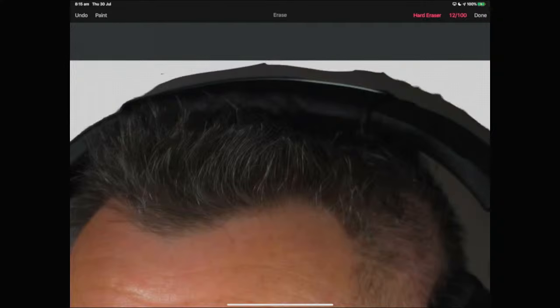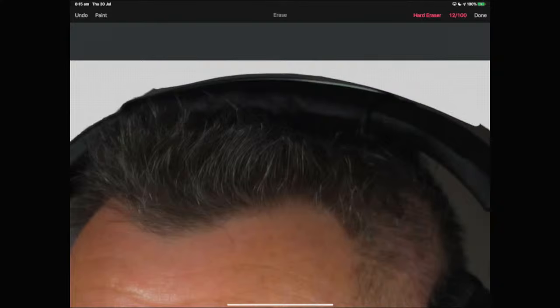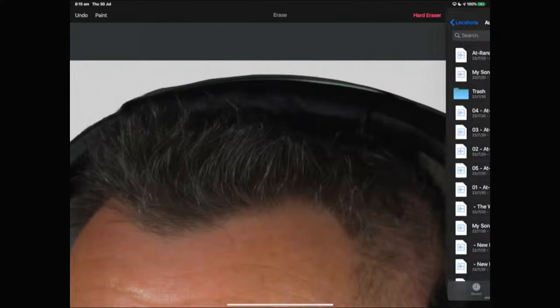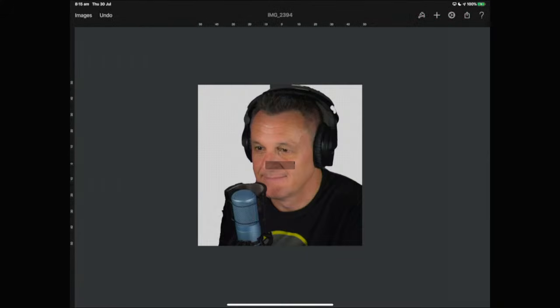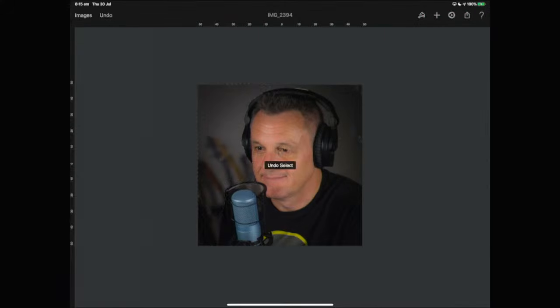So you can take your time with your finger or your Apple Pencil and fine tune this stuff however you would like to make your transparent backgrounds. So it's quite easy to do this stuff with all of these pre-made selections. So let's undo all of this, and again, your undo button is your friend, and there's Mike back to normal.